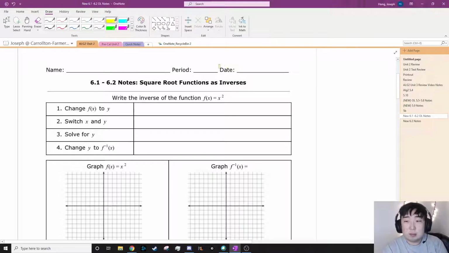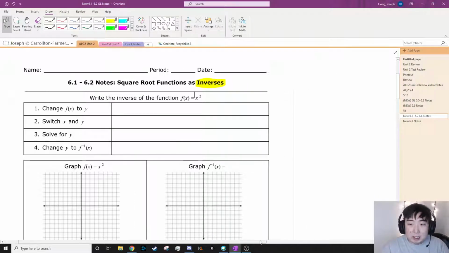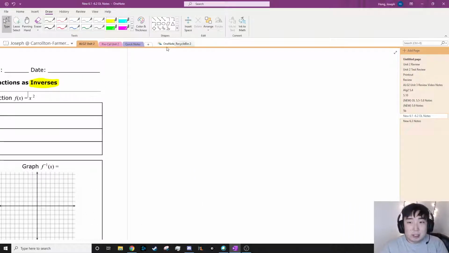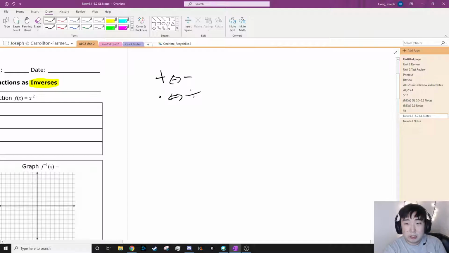And we've seen this word right here before. The word inverse is talking about the opposite. And when I mean opposite, it's not like adding, or positive or negative. It's talking about the opposite operation. The opposite operation of adding is subtracting, or multiplying is to dividing. So what is the opposite of square rooting?